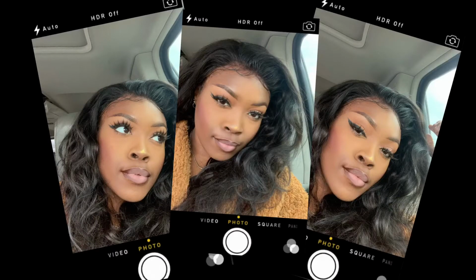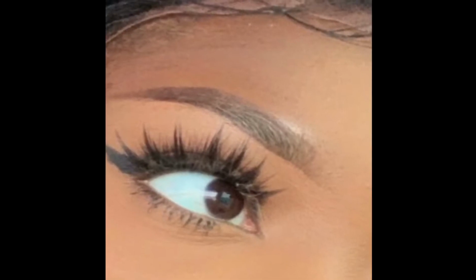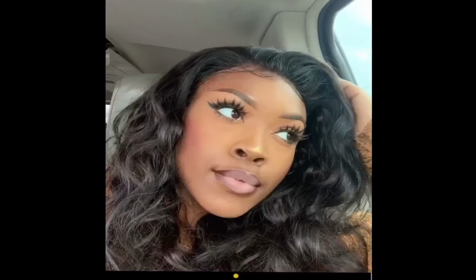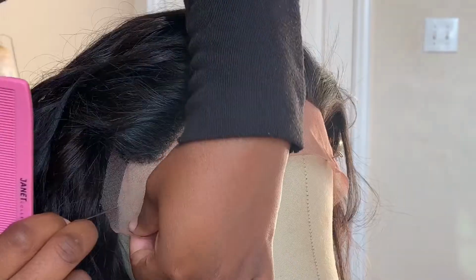Is this not every girl's favorite moment? You just got done slaying your hair, makeup is on point. You're about to go and post that selfie on Twitter, on Instagram, get those likes and those retweets. But before anything, you zoom in and you notice your wig is sad, and oh no! Yes, ladies, have we not all been there before? You get a bomb selfie in, and before you know it, you gotta delete it because you will be the next viral tweet going on Twitter.